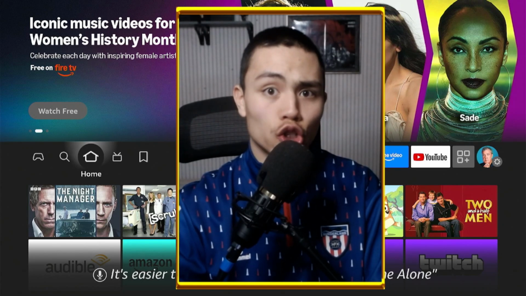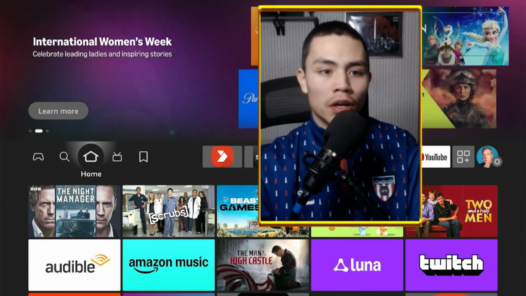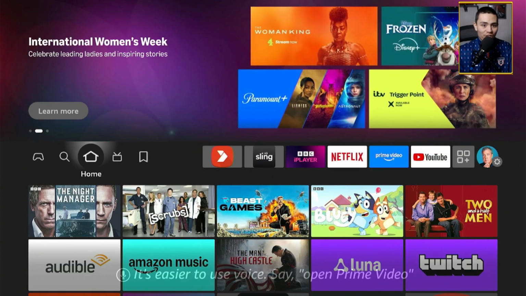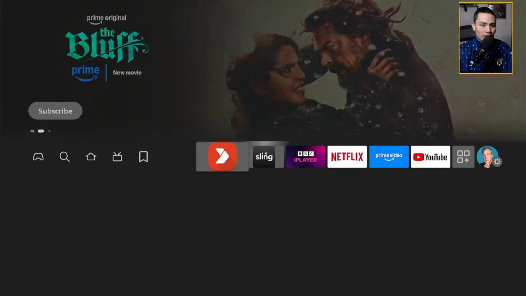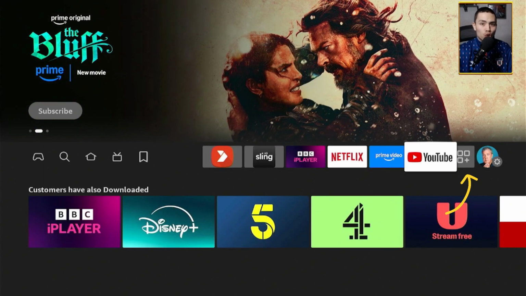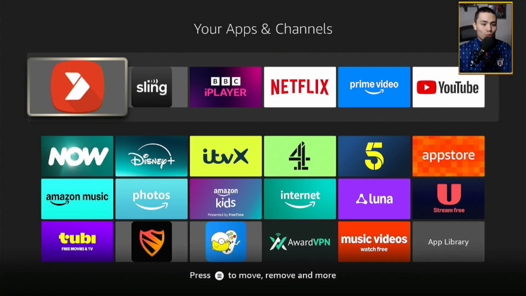Okay, so let's waste no time. Get on the Fire TV and let's get started. On our Fire device, all we're going to do is go over to our apps, which is the three squares and the plus sign. Click on this, and we're going to find Downloader. Now it looks like I've uninstalled Downloader deliberately, so now I can show you guys how to get Downloader if you haven't already got it.